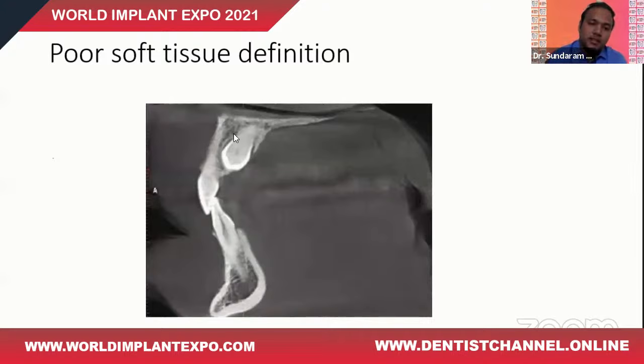Now this is a sagittal view of the upper and lower jaw, the anteriors. You can see the alveolus, you can see the dentition, but you are not able to see the attached gingiva, the lips, the orbicularis, so all these features are very poorly defined. But as far as implant dentistry is concerned, we think only about the viability of the bone. So such poor soft tissue definition can always be ignored, because in short, we do not use them.